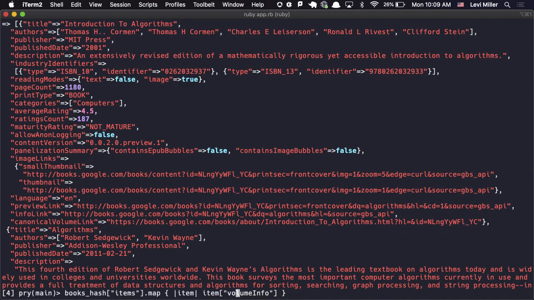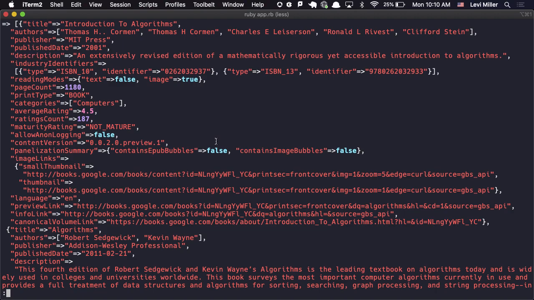Okay, a little warmer, and in my infinite wisdom, I didn't save it as a variable. So let's just call this books info. Okay, so now I've got this, right? So a little warmer. So now this is what you would do probably the first time you use an API and get this thing back, you're just kind of picking your way through. How do I get to everything? Well, so we now know that this gives us an array of hashes, right? And in each hash there is info about the title, the authors, and it even includes a description here as well. So we should be feeling pretty good.